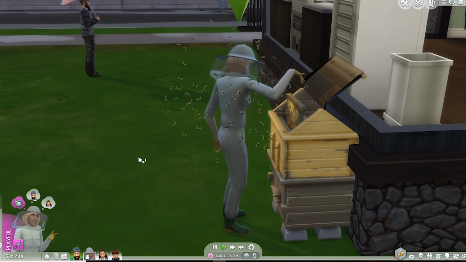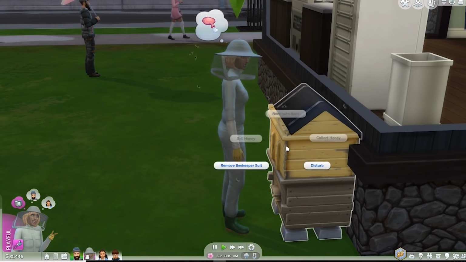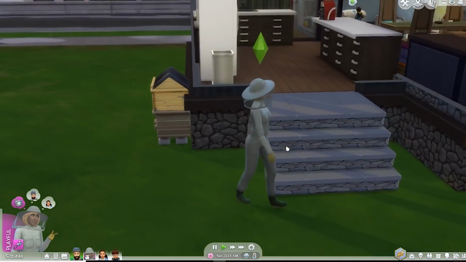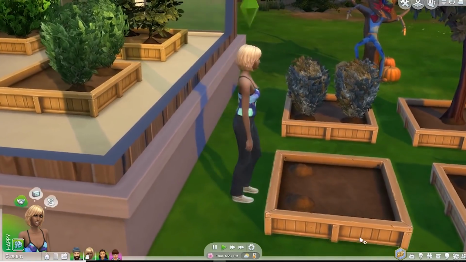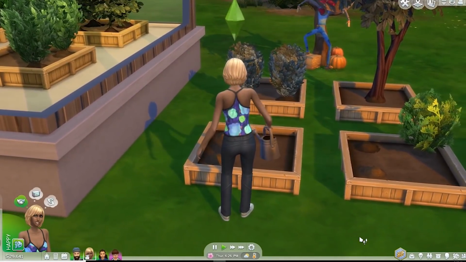Beekeeping is a way for your Sims to get some honey. The higher your relationship is with the bees, the better quality of honey, just like real life. I will say I was excited about the beekeeping until I realized the bees don't interact with or affect your plants at all. So flowers near your bees will look nice, but it's purely aesthetic.